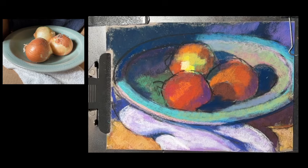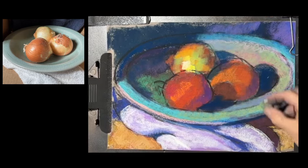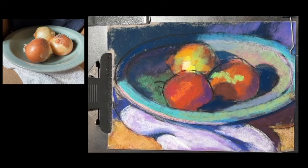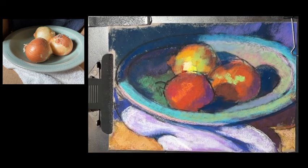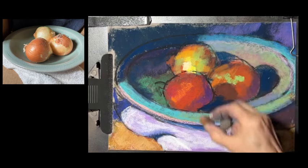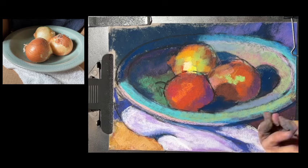No, I need a lighter green. And, you know, in some ways, life would be easier if I had three different kinds of onions. Because then I wouldn't have to worry so much about trying to make them have different colors and look different from each other, because they just would be.